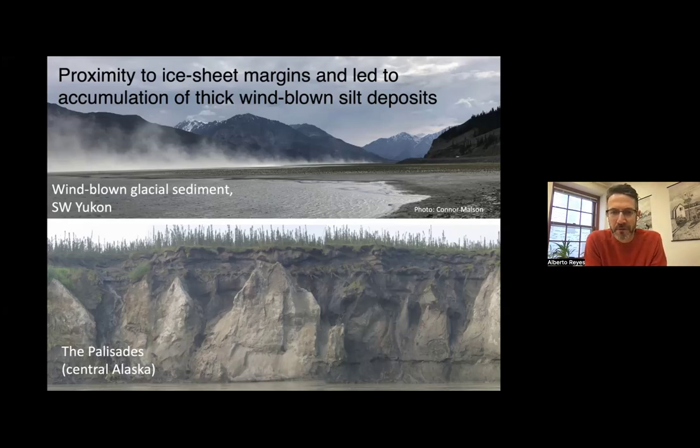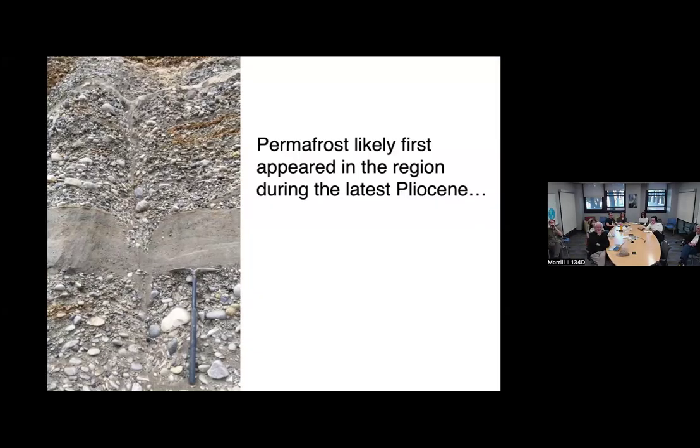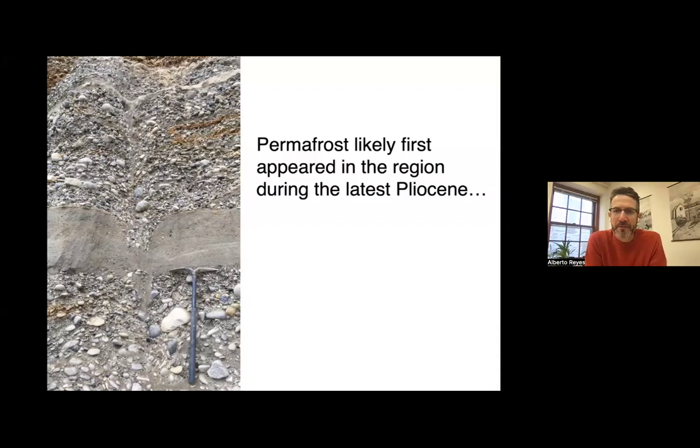So for the US here, what's that, 200 feet or so of frozen near vertical glacial silts, but also interglacial forest beds. And so this provides that incredible opportunity to peer back at previous warm periods and also at the record of previous environments through glacials. This is a really neat region for all sorts of things. Permafrost first appeared here probably during the latest Pliocene.